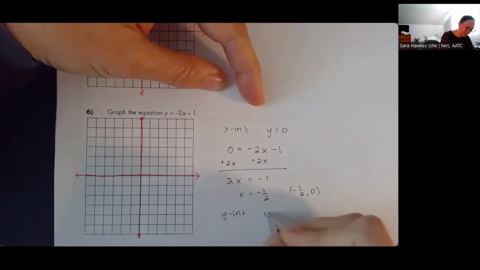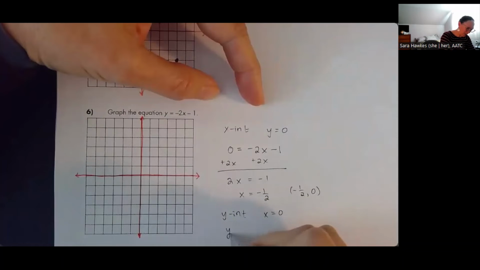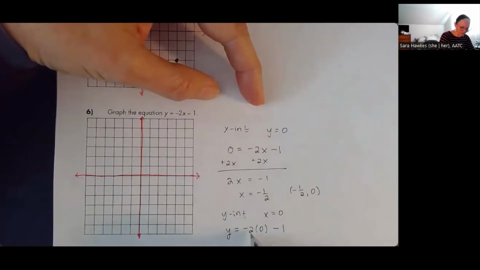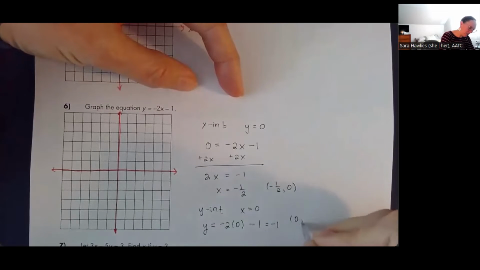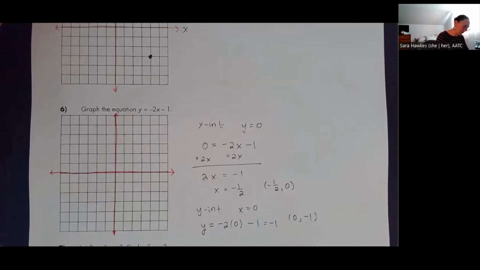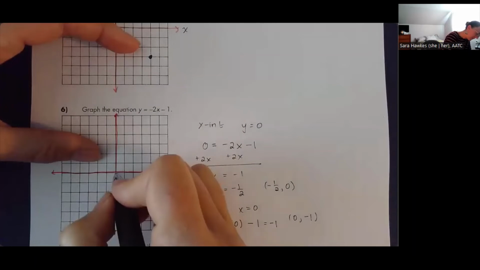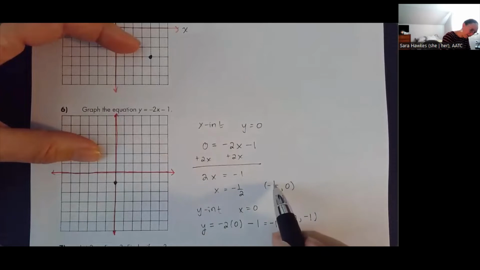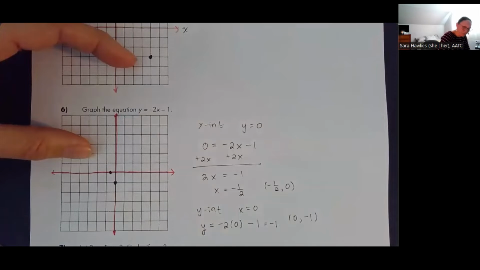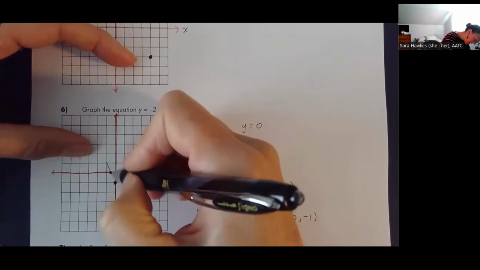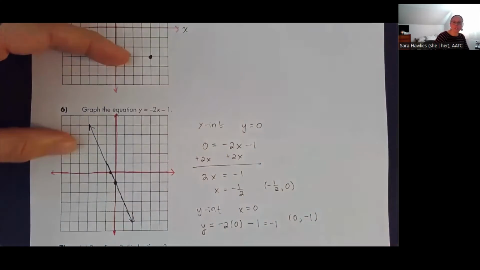In terms of the y-intercept, that happens when x is equal to 0. So that would look like y is equal to -2 times 0 minus 1. And the -2 times 0 is 0. 0 minus 1 is going to give me -1, which means the coordinate of that point would look like 0, -1. And I'll go ahead and graph those 2 points. So 0, -1, and -1/2, 0. That's right over here. And just going to kind of sketch this in, connecting the dots.